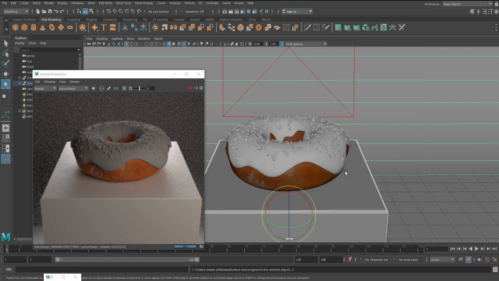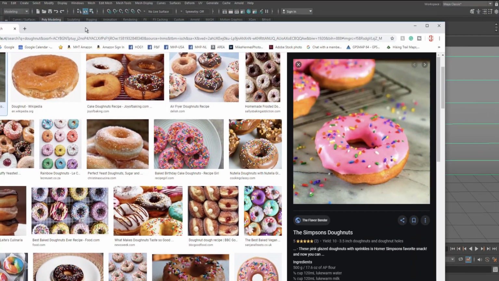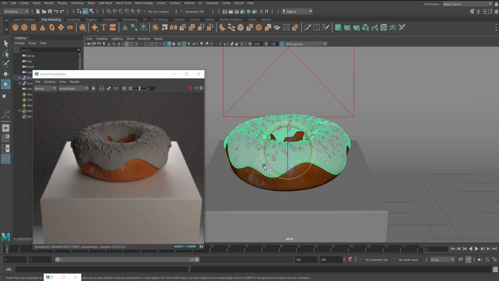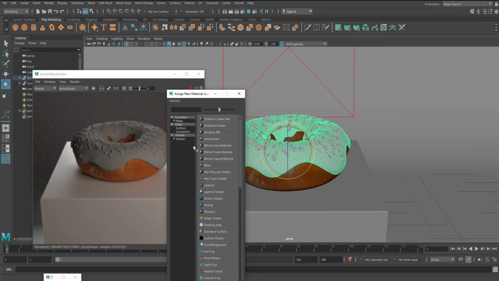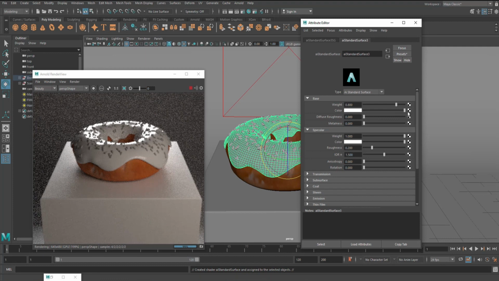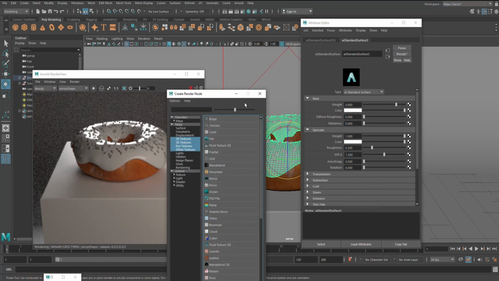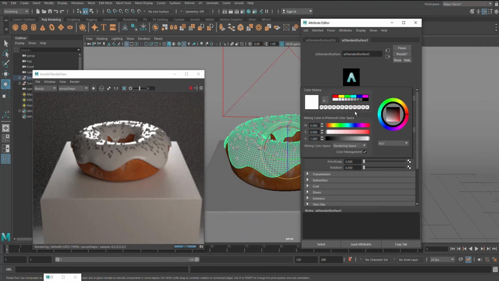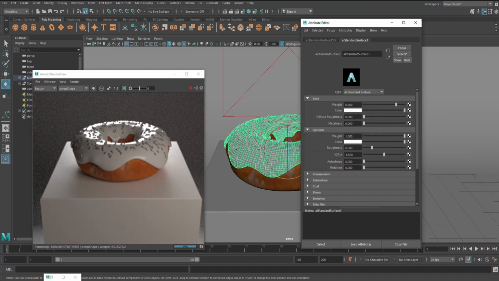Then for our icing, we need something that is pink-ish, and I pulled up these references. So what I'm going to do is I'm going to pick a color from that guy, and how I do that is I select my icing, right-click, Assign New Material. We're going to go to a new Arnold shader, Standard Surface once again. We're going to go into the color. We're going to click on this box right here. And actually we're not, because we're not having an external file. We're going to click on the color right here. We're going to click on our color picker. And I'm going to move that over to my other screen and click on the color that I want. And it will take it right in there, as you can see. I think that looks pretty cool.